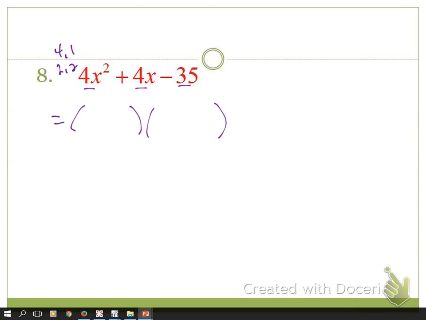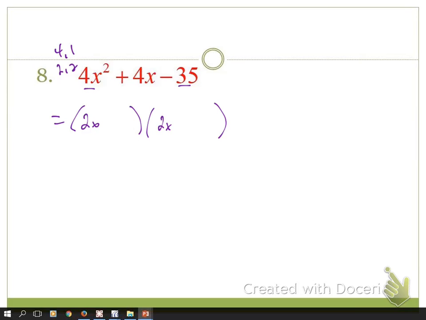And I'll offer this up as some way to at least pick the factors of the first term that might work out for you. And it's this. If your middle term is kind of small, then most of the time that means you need to break up the factors of your 4 a little more evenly. And so that means to me that I'm going to use 2x and 2x first and just see if it happens to work. That doesn't work all the time. That trick isn't good all the time, but it's a pretty good way to get started.